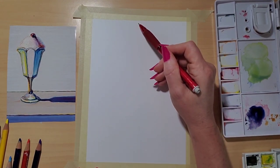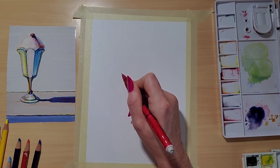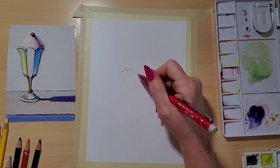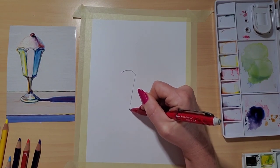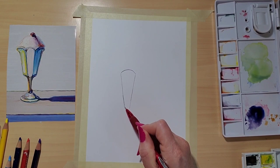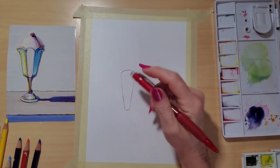First I'm going to imagine how far down I want the cherry to start, and then how long the ice cream is. I'm going to start by drawing the curve of the ice cream sundae glass - just a little hump - and bring it in a little bit towards the bottom on each side. When I mess up I'm not erasing right away - I'm leaving the lines. I do that because it's easier to get the lines down and then erase what I don't want. That way I don't end up drawing over my mistake again and again.